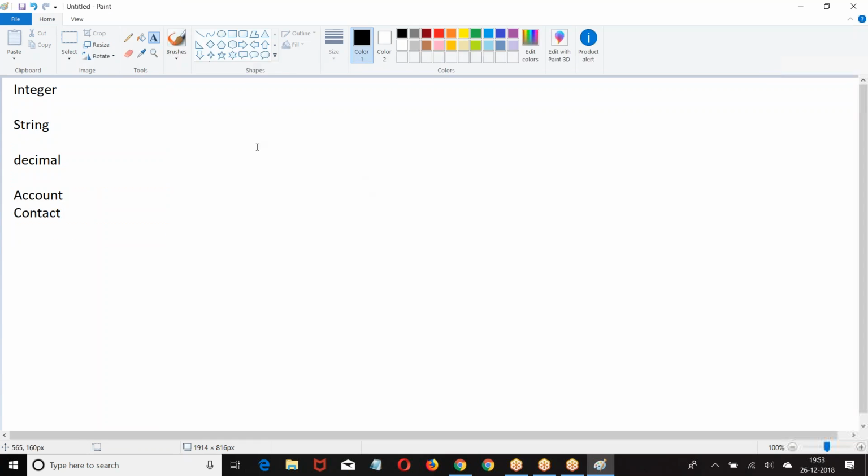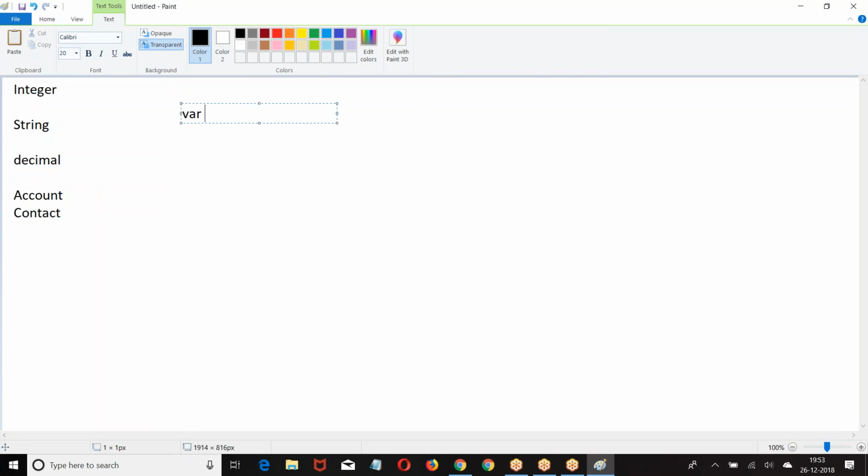But in JavaScript, all the variables are given as var. So we are going to define the variables as var: var age, var string, var name, var salary, var ACC. All the variables are defined with var.